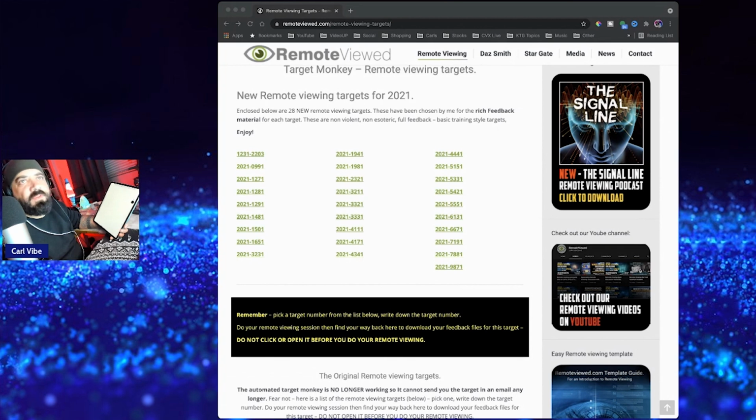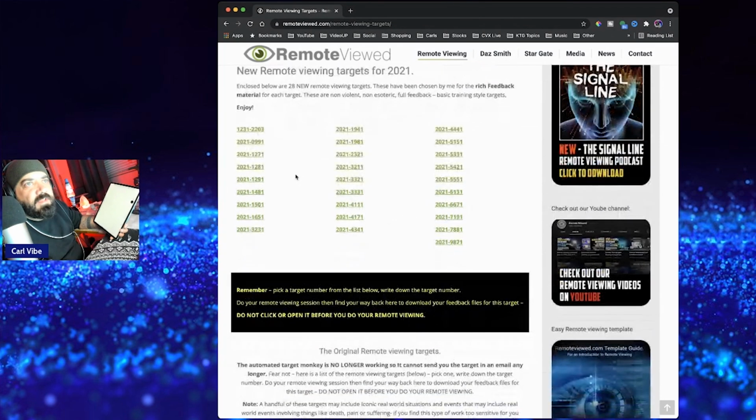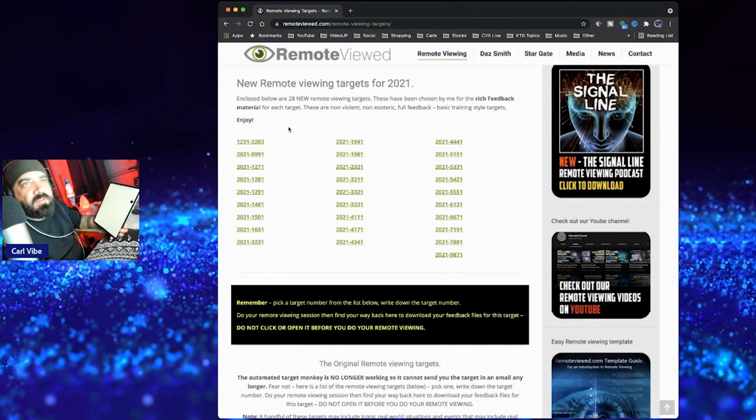This is from remoteviewed.com, Daz Smith's website. These are remote viewing targets. It says enclosed are 28 new remote viewing targets, chosen by me for the rich feedback material on each target. These are non-violent, non-esoteric, full feedback, basic training style targets. So we're not going to get any crazy woo-woo stuff, no UFOs or anything. This is all going to be classic stuff. This one stood out to me right away.